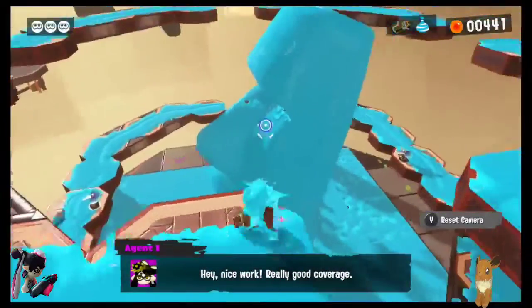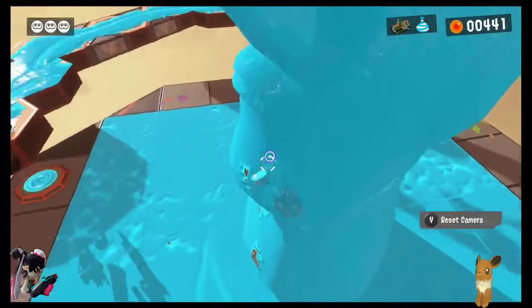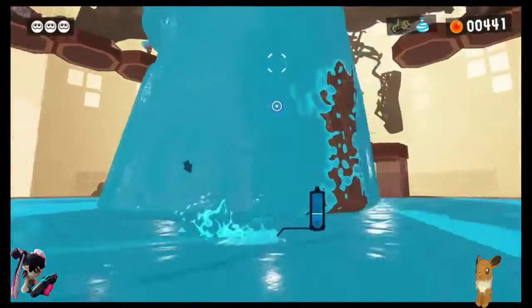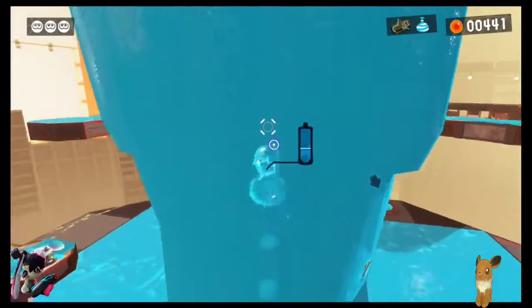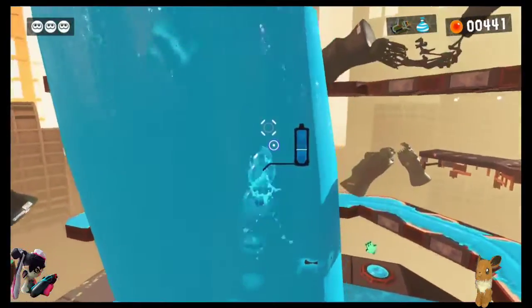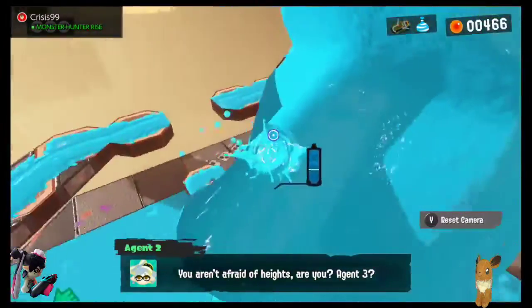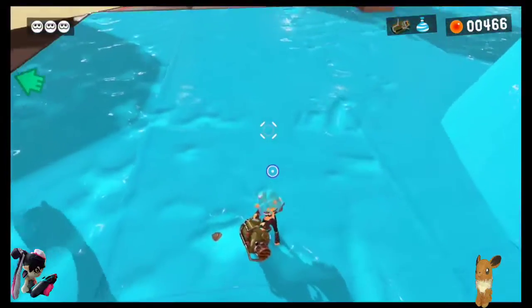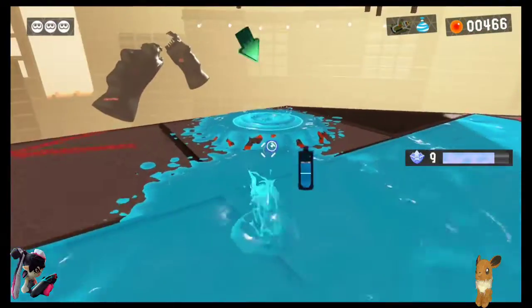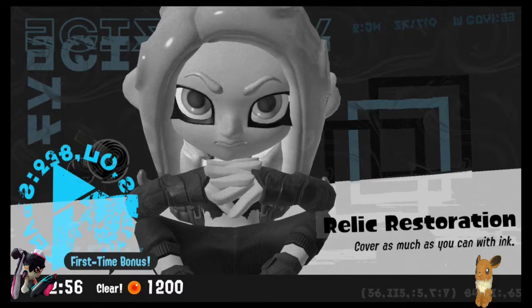Wait, that's nice coverage? I missed this. Sorry, but if I'm gonna do this, I gotta do that properly. Down the big schnoz of this weird creature. It looks almost like the humanoid part of the squid, but I don't know. First falls as well. And mission complete. Nice.